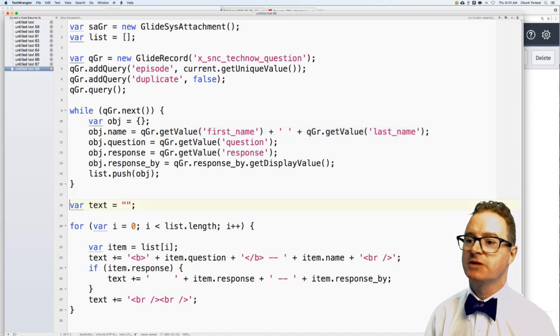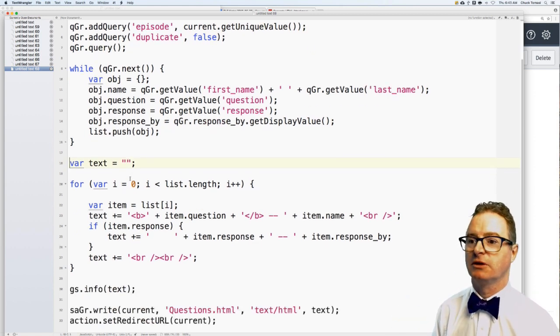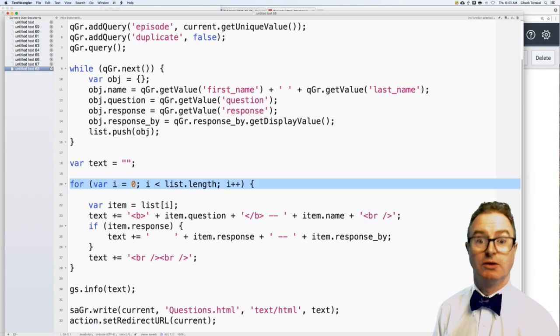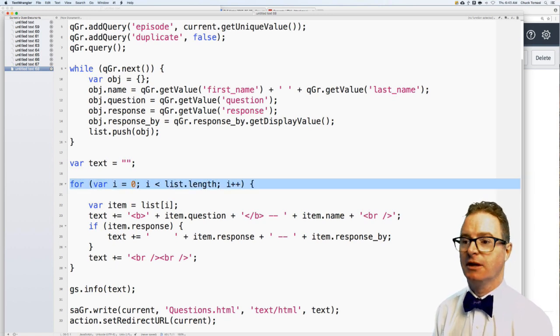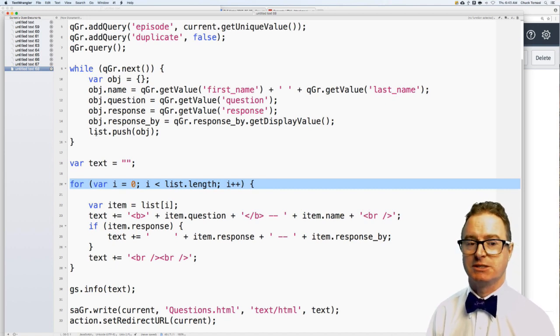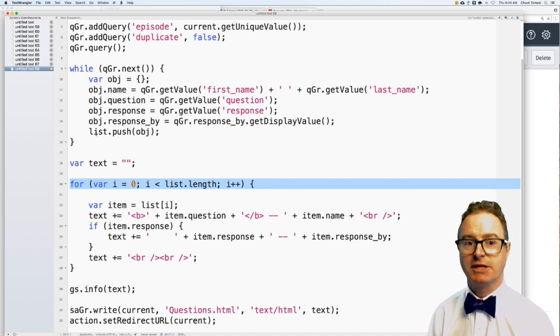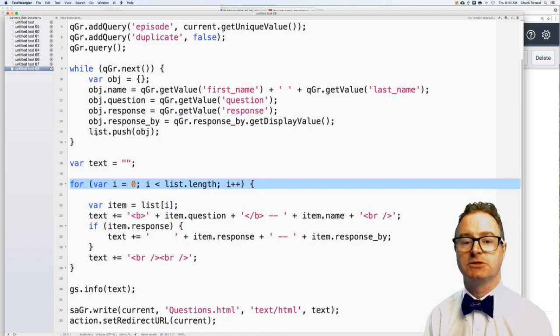All right, then I start constructing my text. What is the body of this file going to look like? For every record, true, I could have put these together and created text in here rather than object. I like doing this. It allows me to see the data before I actually process it. I do it in 2 steps. I tend to be a little overboard on variables. I think it makes it easier to read. I think it makes it easier to debug.